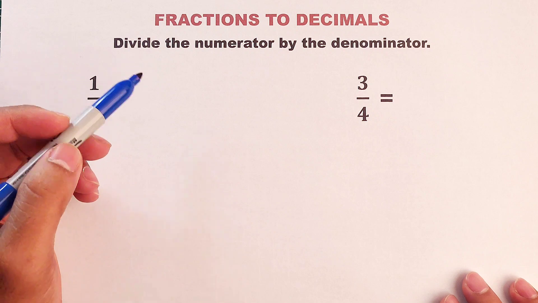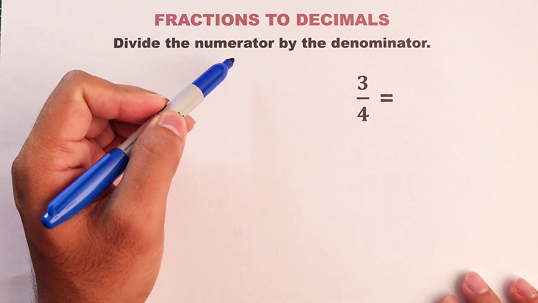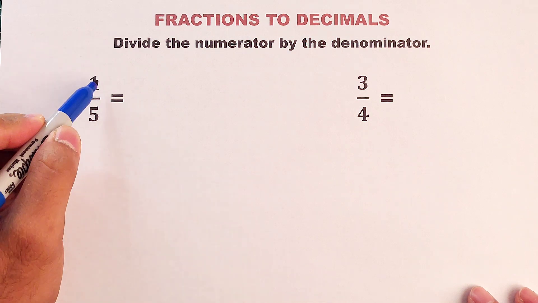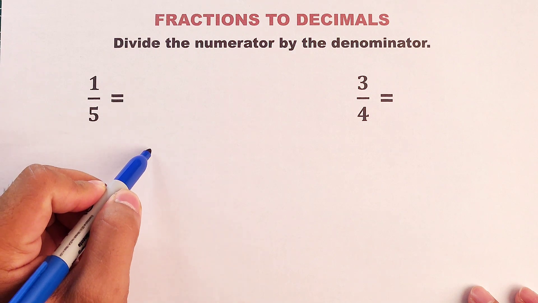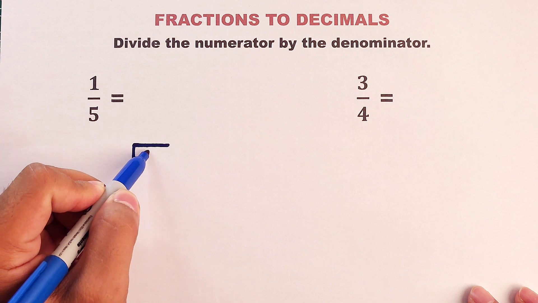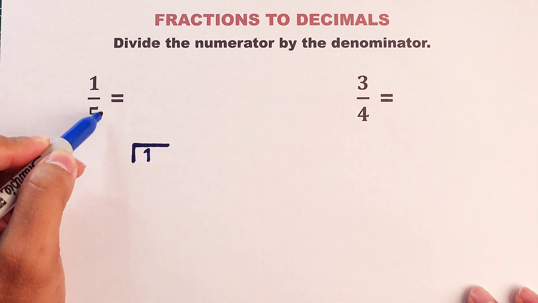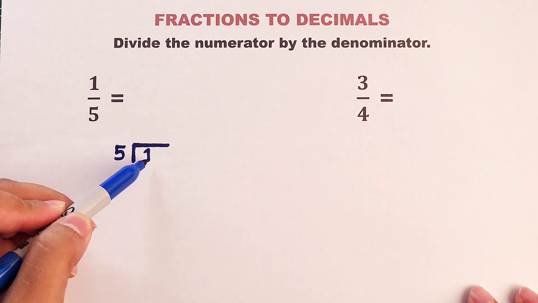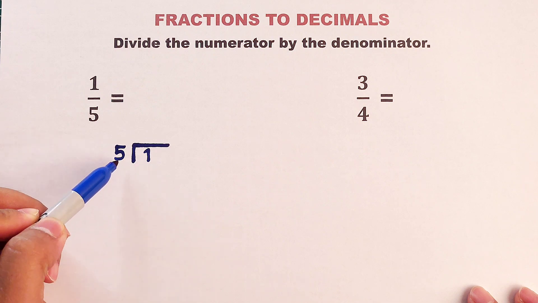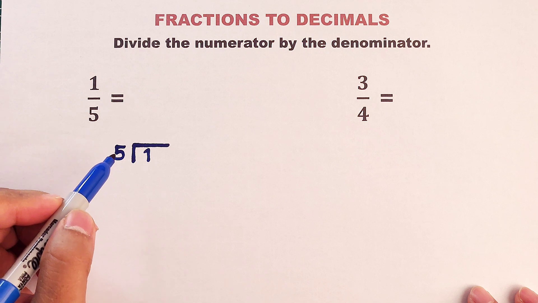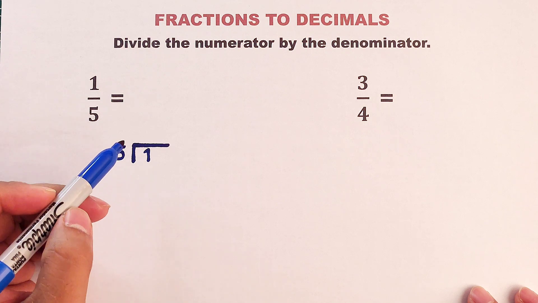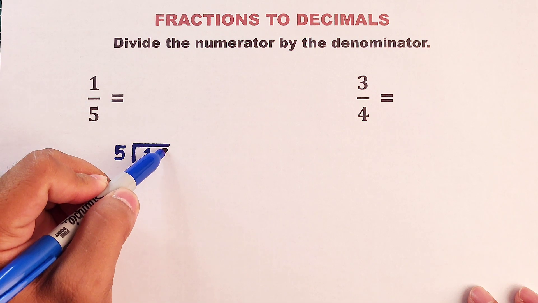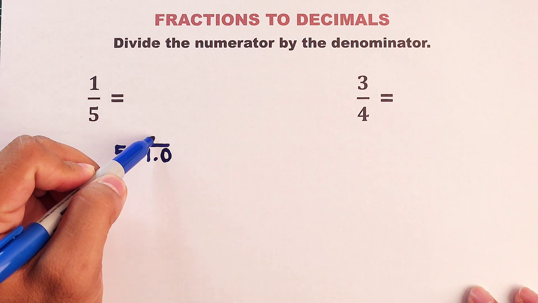Basically, what we need to do is just divide the numerator by the denominator. So what we have here is 1 over 5. Here, this is your numerator, 1, and we will place it here inside this division box, 1, and we will divide 1 using our denominator. So we will place it here. In this case, this is your dividend and this is your divisor. So let's divide 1 by 5. 1 divided by 5 cannot be because there's no 5 inside 1. So now we will place a decimal here and we will add 0 and also in our numerator point.